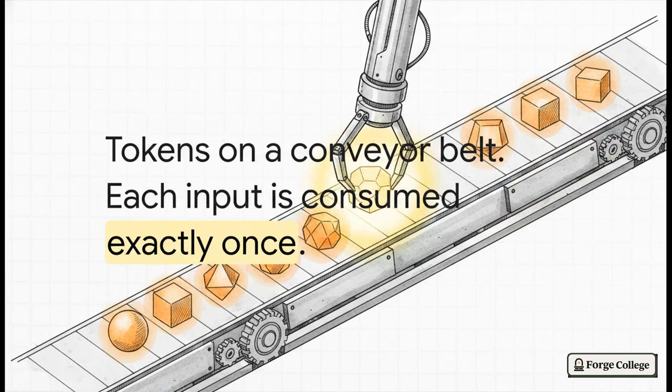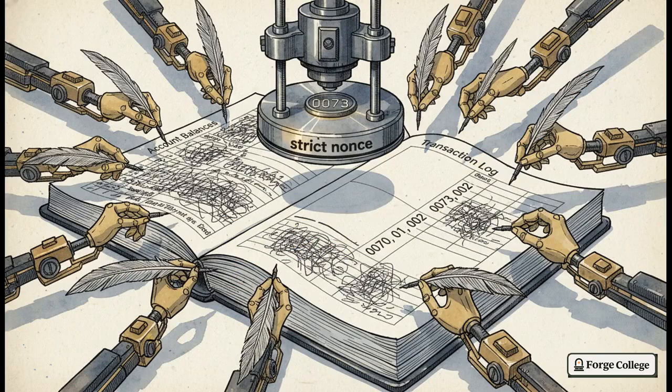Okay, let's kick things off with the UTXO model, which stands for unspent transaction output. Honestly, the easiest way to think about this is like physical tokens sitting on a factory conveyor belt. When you create a transaction, you essentially reach out, grab a very specific, distinct token right off that belt, hand it off, and it gets consumed exactly once. Boom. It's a super explicit, one-and-done handoff, and the cryptographic witness bundle is right there to prove that exact consumption happened.